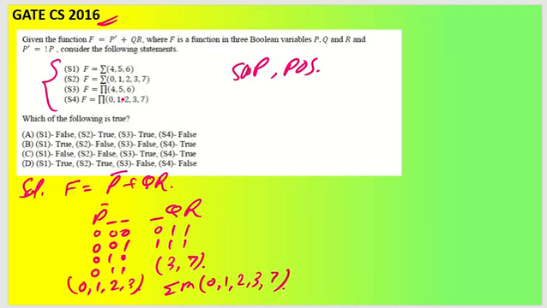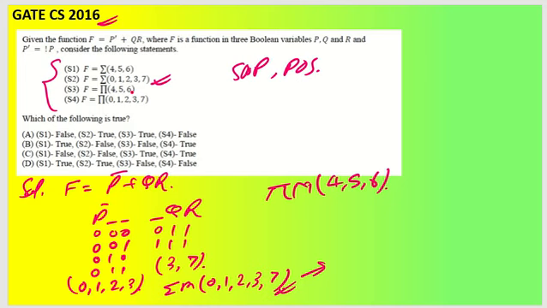So you can see S2 is actually right. Okay, so S2 is correct. And if I try to find the equivalent max term multiplication, you know already the max terms will be whatever is missing in this. So 0 1 2 3 is gone, then 4 5 6. So statement 3 is actually true.